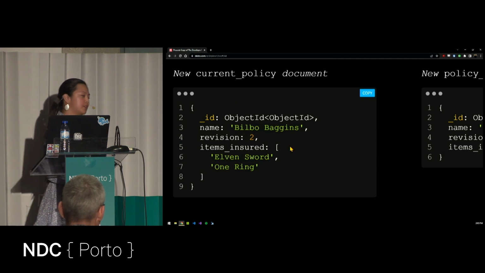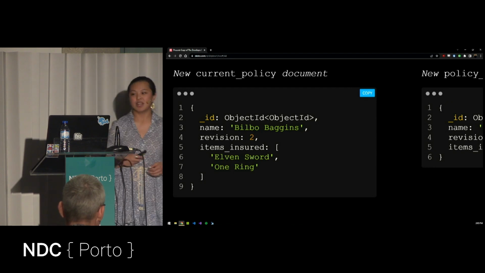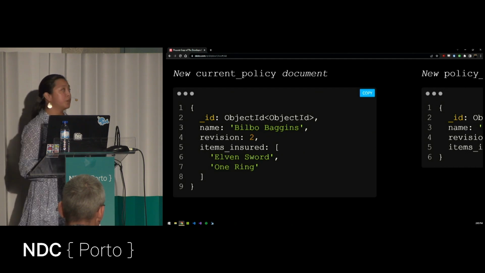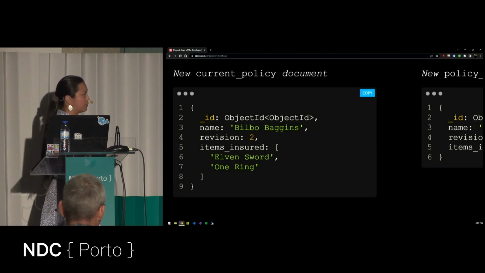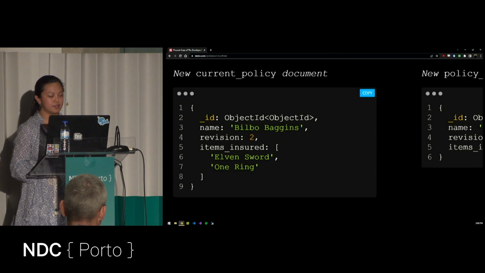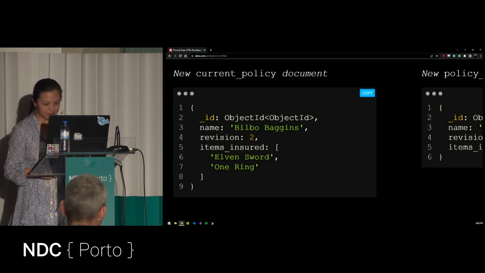Some other assumptions of the data that you need to keep in mind for this particular pattern is that usually the documents don't have too many revisions, although in this case, this should suffice. So insurance, it can change over time, but it won't have hundreds of changes or thousands of changes. So that is one assumption that is made when using this particular pattern.